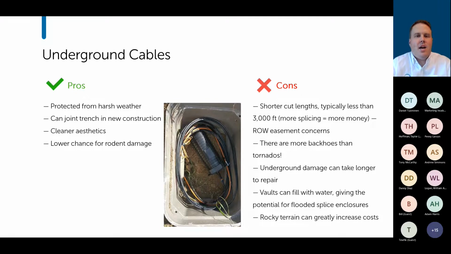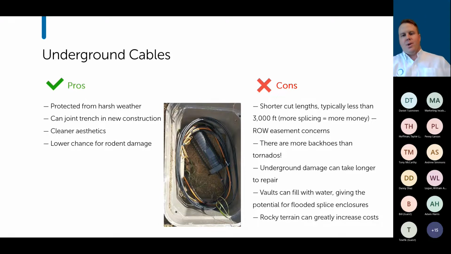There's even a lot of towns I know of that have basically made policy that nothing can be located above ground. And even to the extent that a cabinet, like a communication cabinet, or even a transformer, cannot be above ground. Everything has to be below ground. And then lastly, you do have a little bit less of a chance for rodent damage, but as you see here in the vault, they will potentially get their way up in there. And so you still do have to worry about it some, just not near as much as you do with an above ground application.